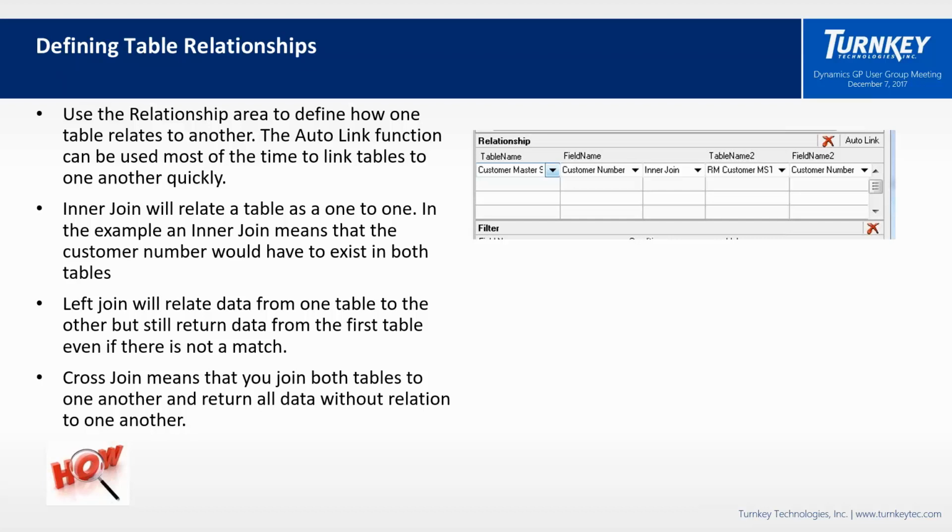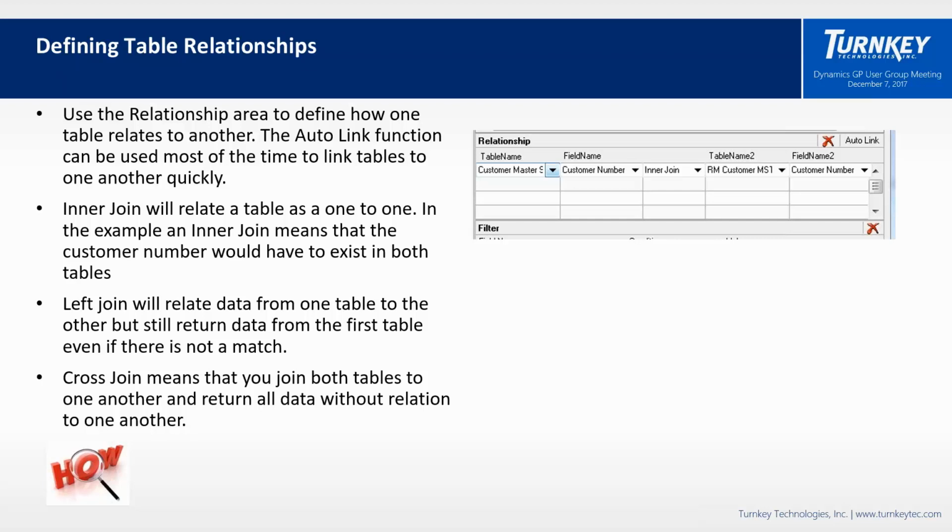You're also presented with three options when you're joining those things together, and it's important to understand the differences. The middle section here is our join for joining these two tables together. An inner join means that what's in this table here must be in this table here. If this doesn't have the same information as here, it doesn't show up in our smart list. So it's a great way of getting information where I really only want things that have sales transactions to show up.